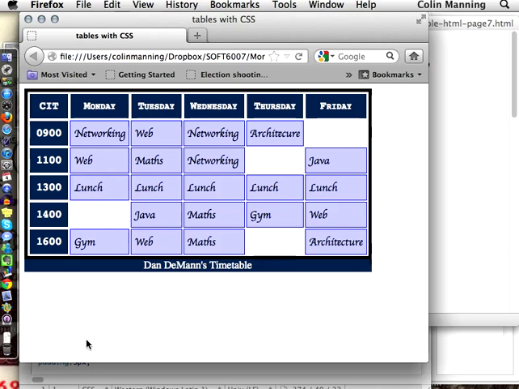What we're going to look at now is how to connect up a CSS file to your HTML file and to style a page.